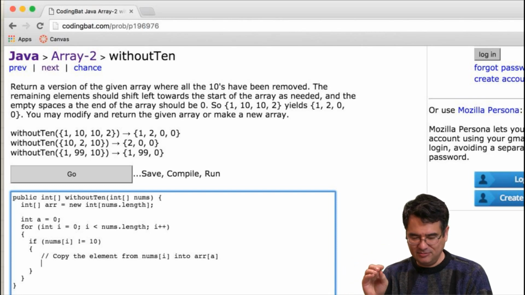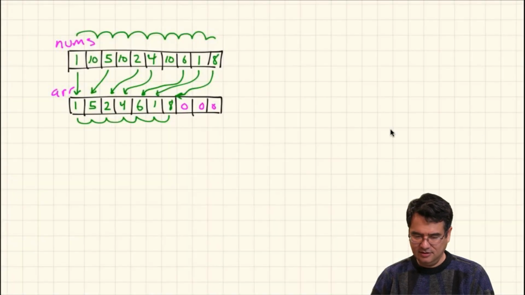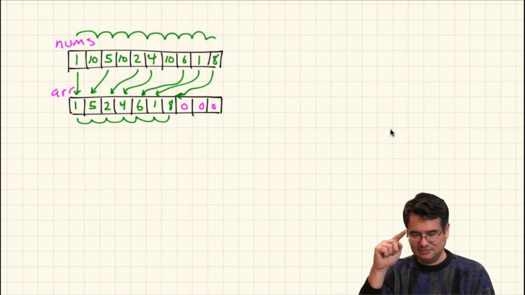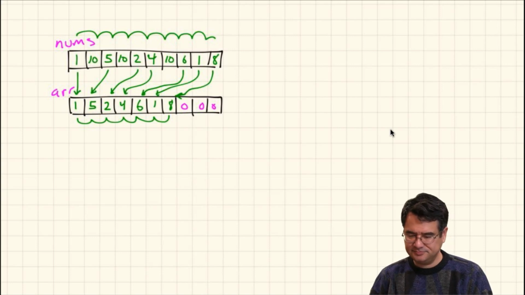We're going to copy it from nums sub I into ARR sub A. So ARR sub A is equal to nums sub I. So this will copy the elements. Essentially, this is the green arrows that are copying the elements down.